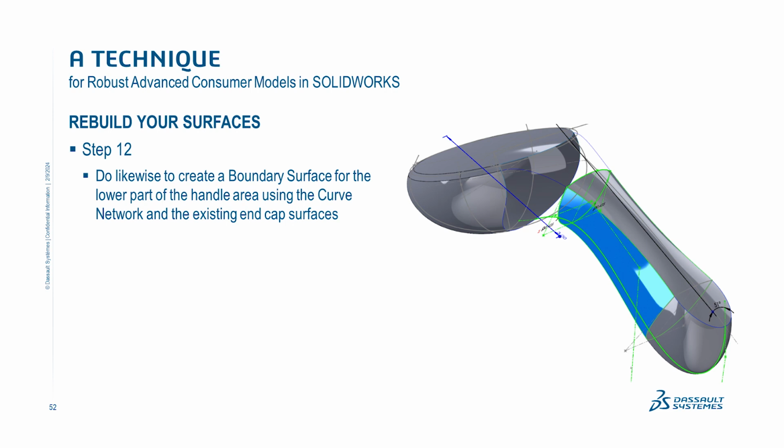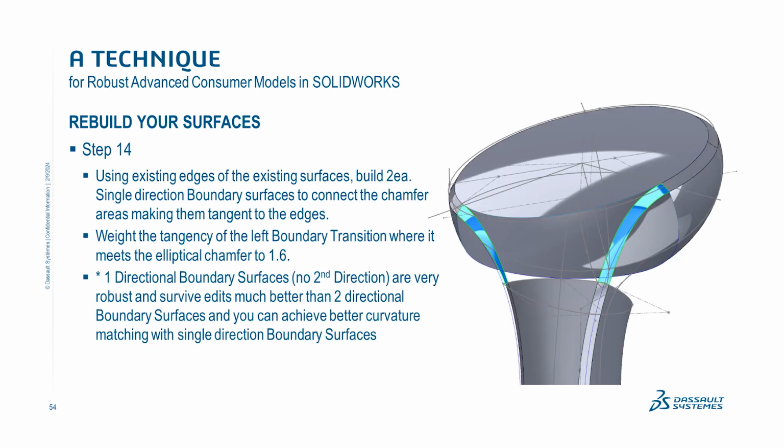And then we get to a point in our model where it gets a little more complex because now we have to jump that boundary. We have to make a smooth transition between our interface area and our handle area. So let's go back to the model and let's just show that in SolidWorks.